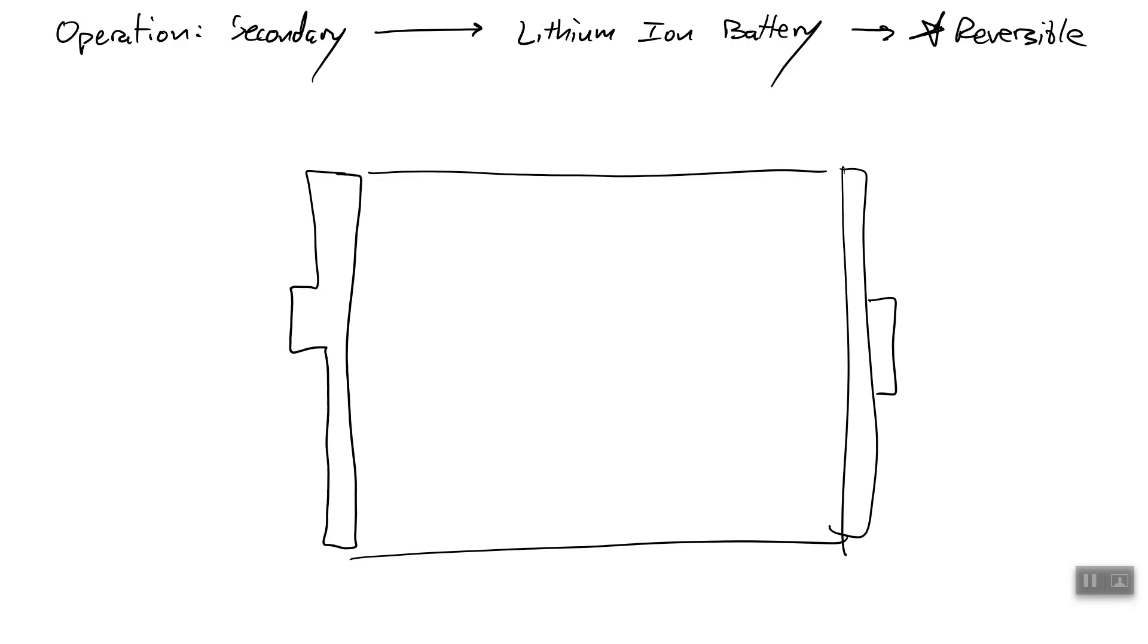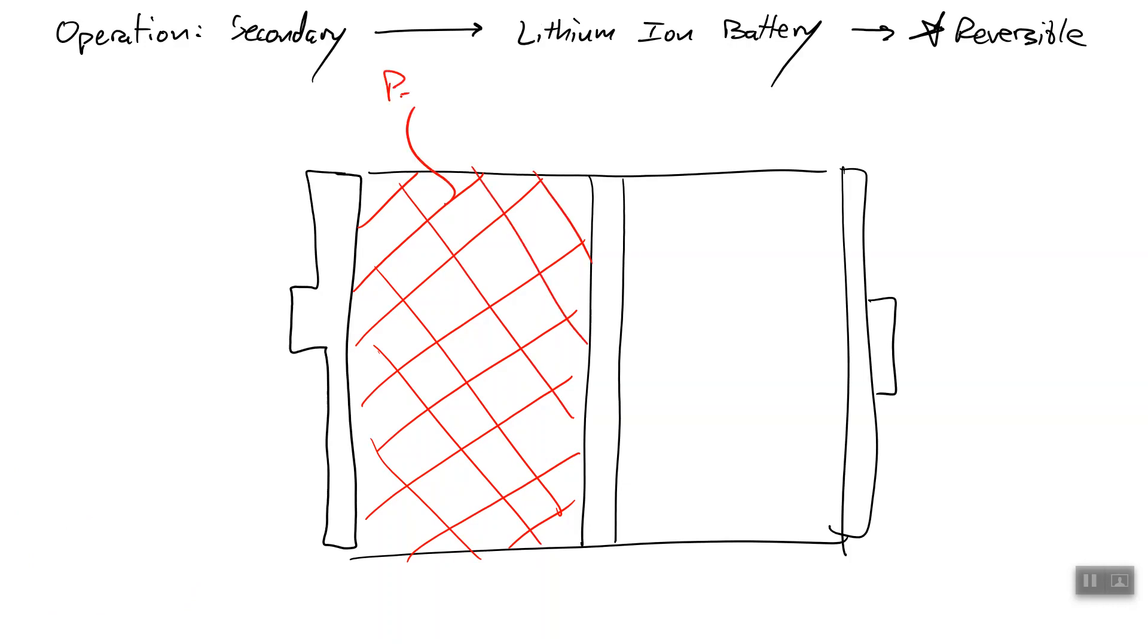Just like before, we have—let me draw one other thing—we have a positive and a negative electrode. I'm going to draw our positive electrode just kind of like this. So this is our positive electrode. And now that we're talking about a specific battery, we can talk about specific materials. In this case, this is a lithium metal oxide, a crystal structure of lithium combined with other things, including cobalt. And this is where the lithium wants to be. Lithium is stable here in this nice crystal structure. That's where it wants to be.